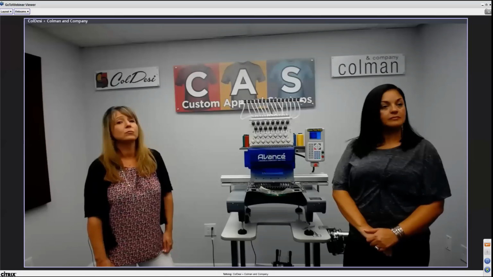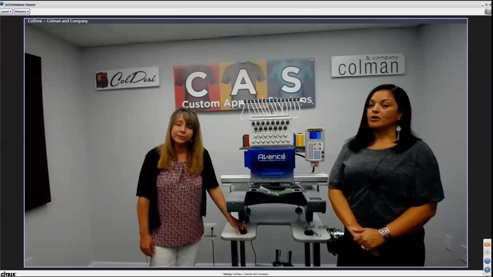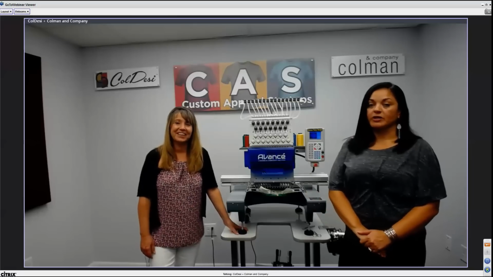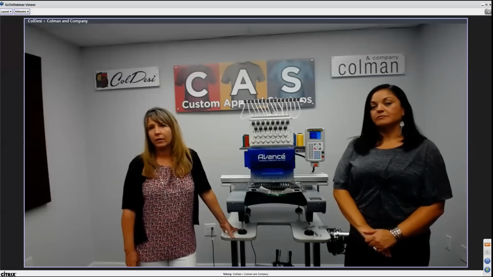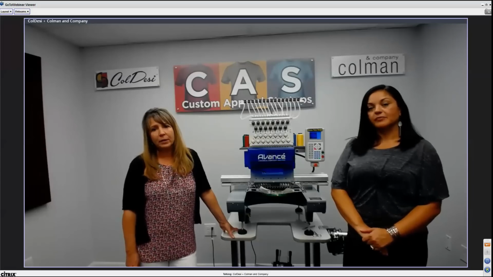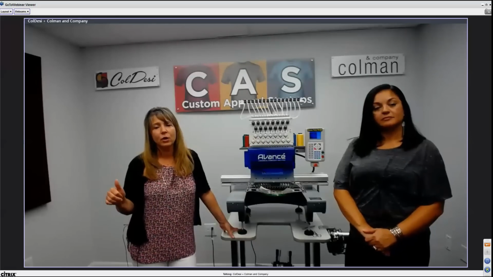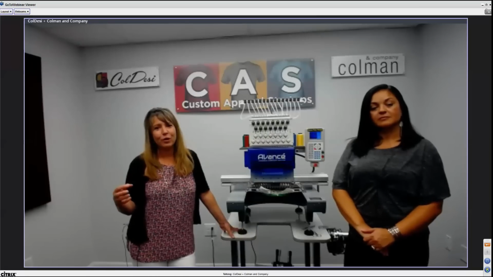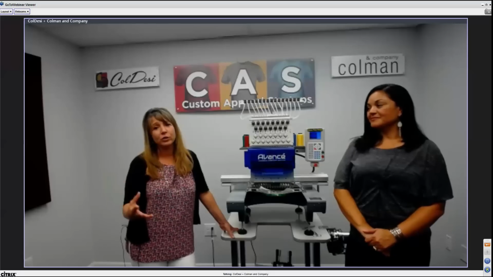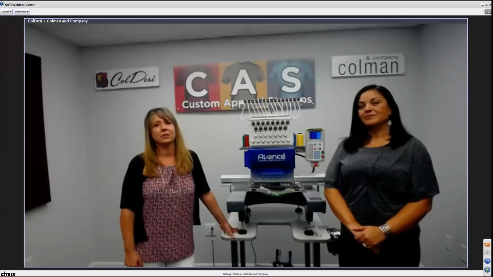Another question is, does the software run on a Mac? No. Software does not run on a Mac. You must use Windows. Most of the software out there for our industry is not Mac friendly. It would just drive up the price of that software. That software is $799. We know what Macs cost. If we had to have a software for a Mac, not only would we have to have all our employees with Macs, we would have to train them for them, and the software would probably go up at least $1,000.